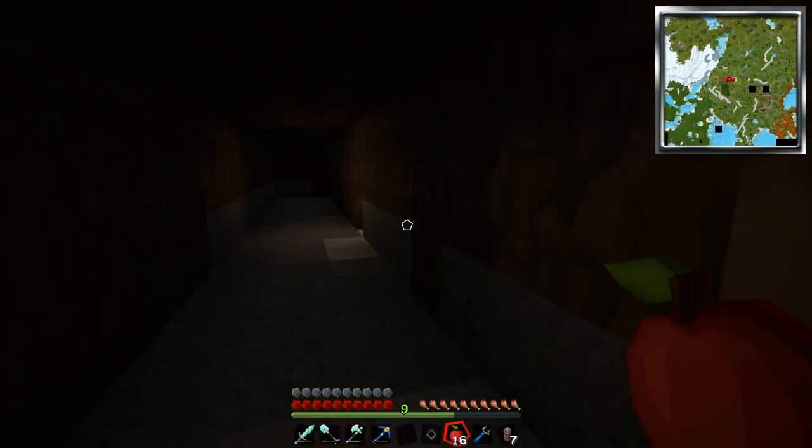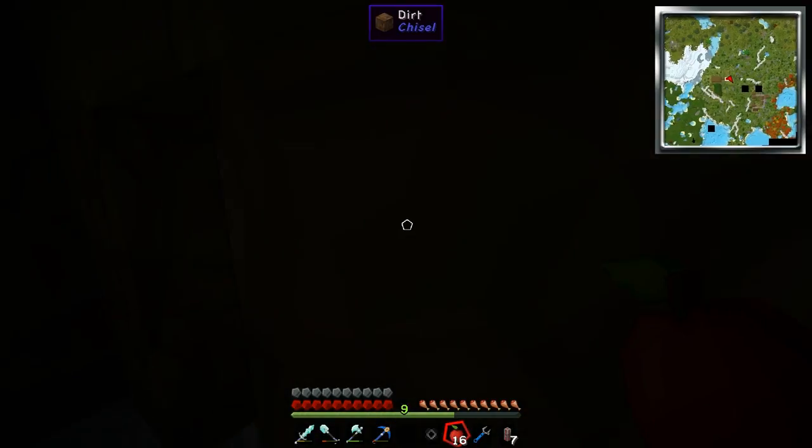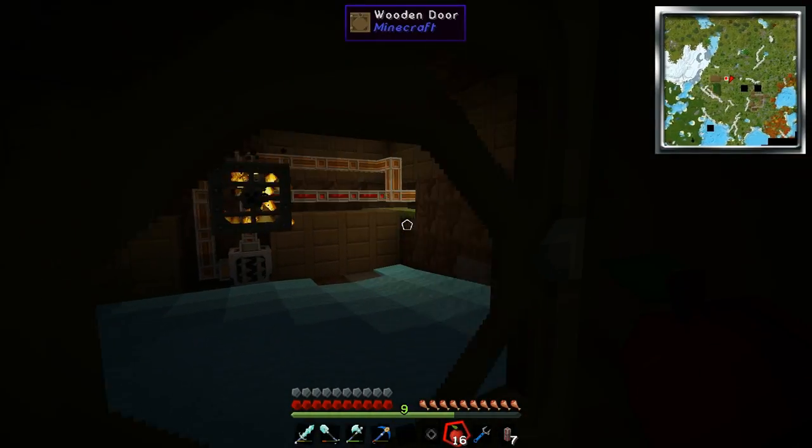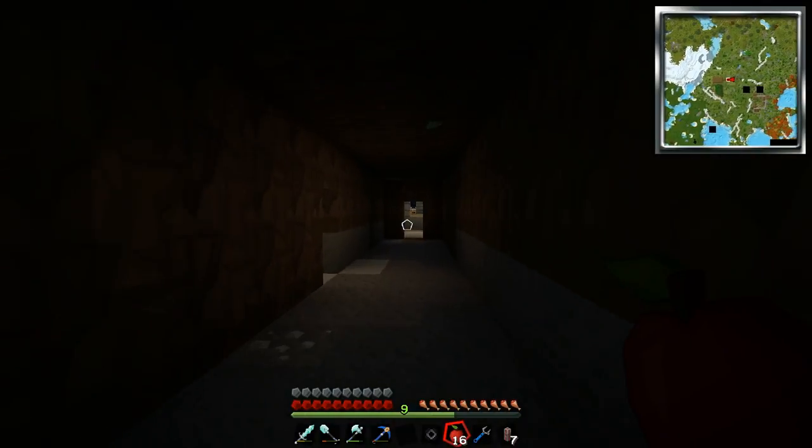I've been doing quite a bit of work in this room next to the skeleton spawner, so it has been doing really well quite recently. I have got a torch in there, so that might be slowing it down just a little bit. But it's doing really well. We're getting a lot of stuff from that.